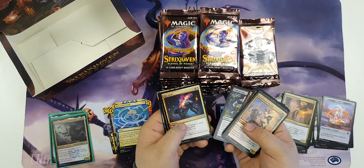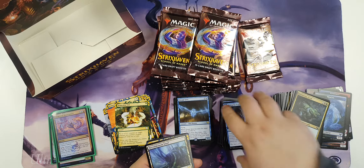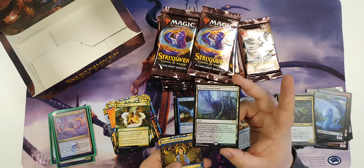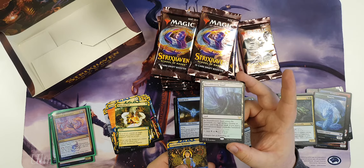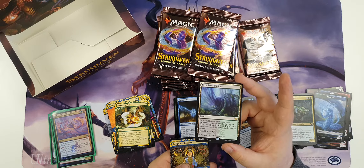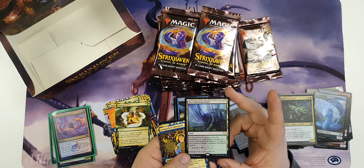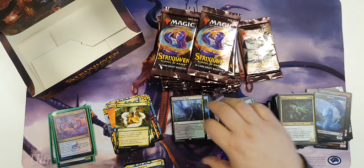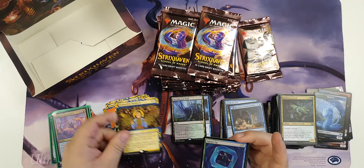Value wise, we're not doing incredibly well. I think there are a few sleepers in the set, especially since it's so close to rotation. A big reason the value isn't incredibly high is maybe because of these guys - the Snarl cycle. Not very cheap cards, but traditionally when the original cycle came out they weren't that sought after in standard. I think these are going to end up being more powerful and maybe going up in price. We got the green-black Necroblossom Snarl. Love that Compulsive Research art.